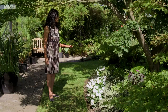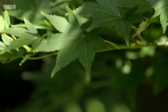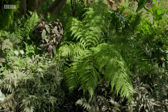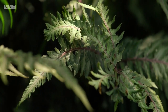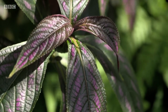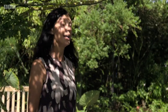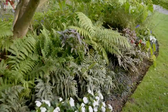So this is the only real shady area in the garden. This Acer palmatum has been here for quite some time, and as it's grown, I've enlarged the border around it, and that's given me more space. So I've got the Japanese painted ferns, busy lizzies, and the strobilanthes there, which is a particular favourite. And it's quite a different border to the rest of the garden, quite subdued. Not quite as loud as some of the other parts of the garden, which I think gives a nice contrast, really, and different levels of interest.